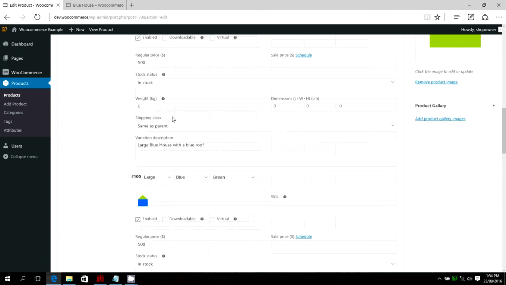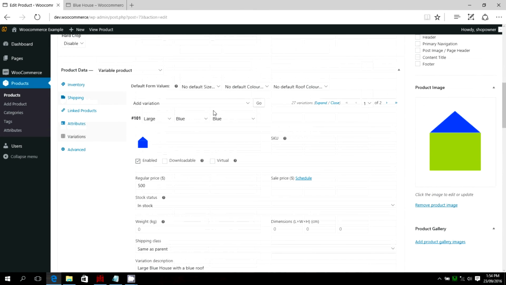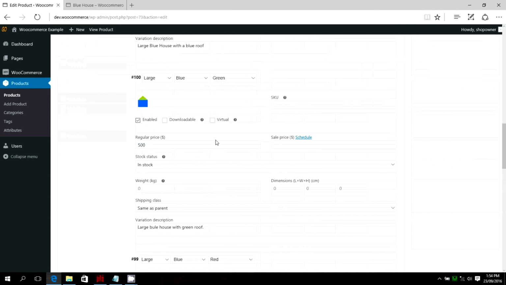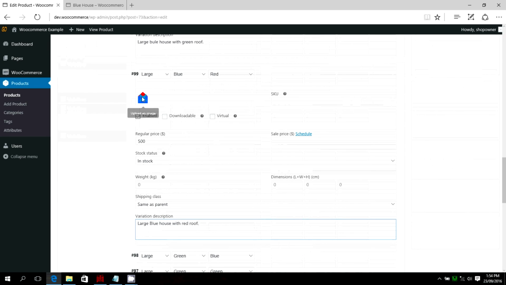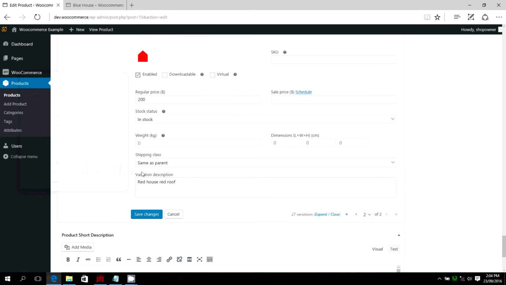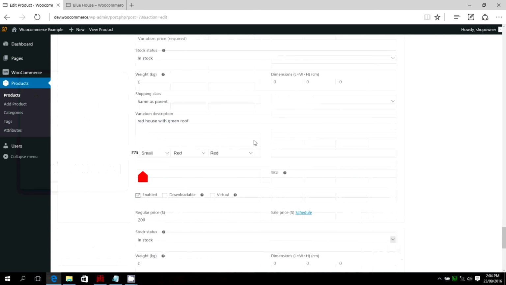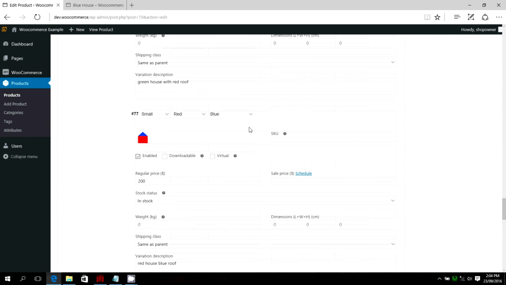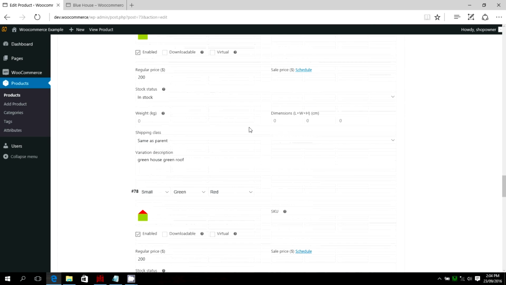But that's basically how you can speed up the process by selecting all your variations and creating every one possible, and then it's just a matter of going through. You can select an image of every product. I'm just going to go and finish this now off video, and then I'll come back and show you the finished result. Right, so I have now finished adding all the different variations.